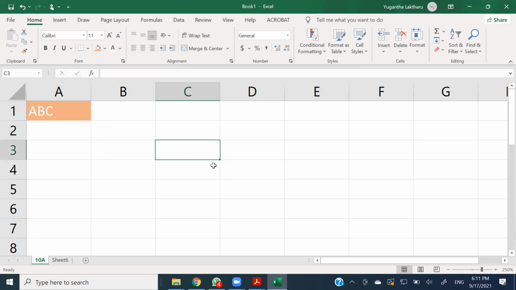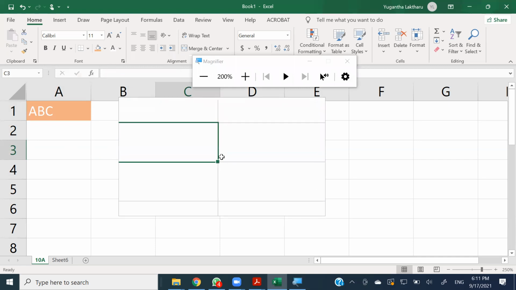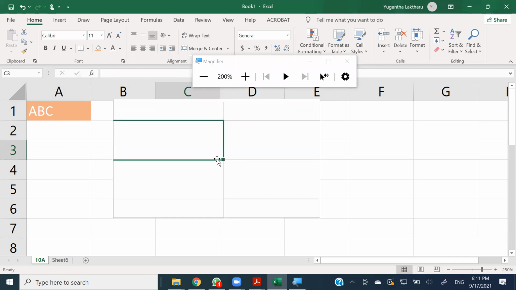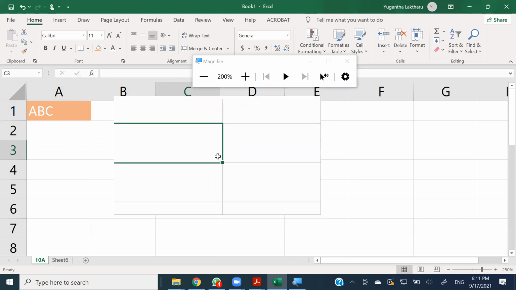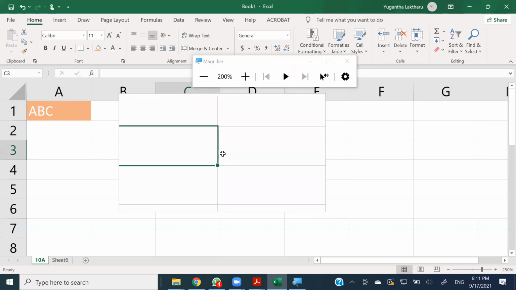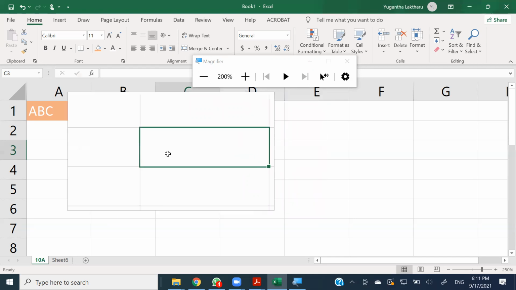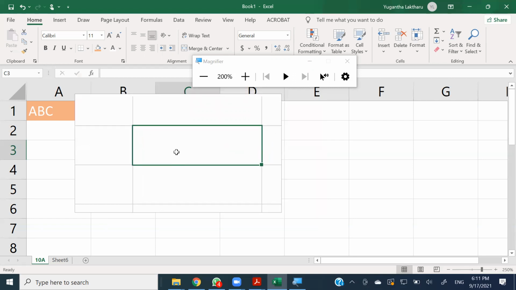If you look closely, there is a small square at the right bottom edge of that particular cell. This is called the fill handle. Later, we are going to learn why the fill handle is there and what its purpose is.